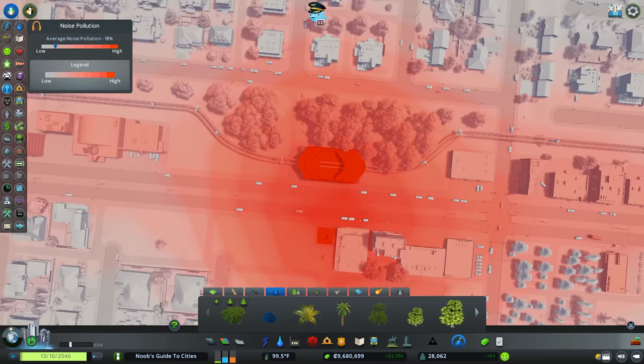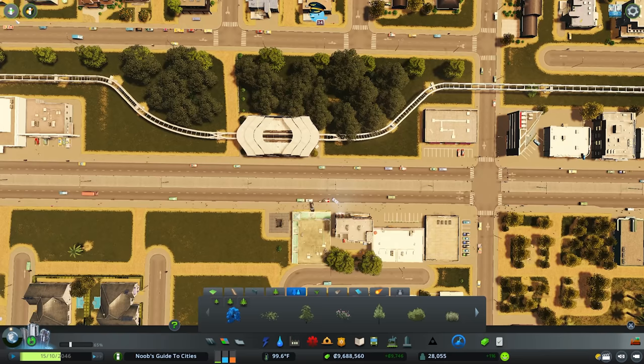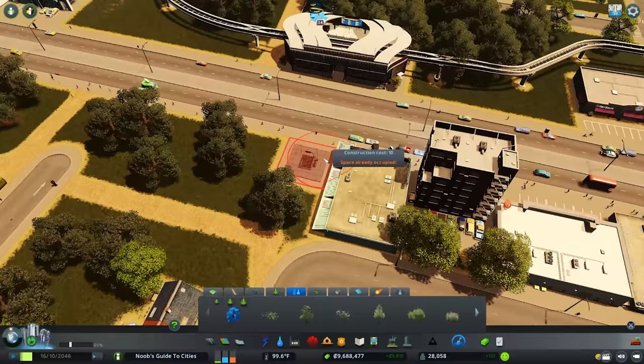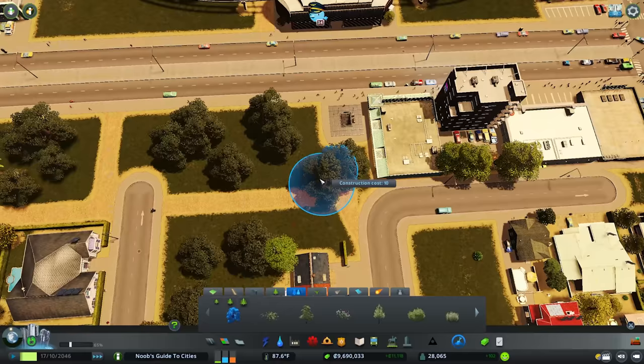You can see now how the noise that radiates from the back of it is ever so slightly not as intense as it is at the front, though that's because of the trees. So it does help, but just keep an eye on the sound complaints. Also do it here as well. Let's try and shelter some of these people from the noise. Although there is currently a metro station here, and everyone here is fine, so it's not too much of a concern. Let's match some other palms in here as well if we want.